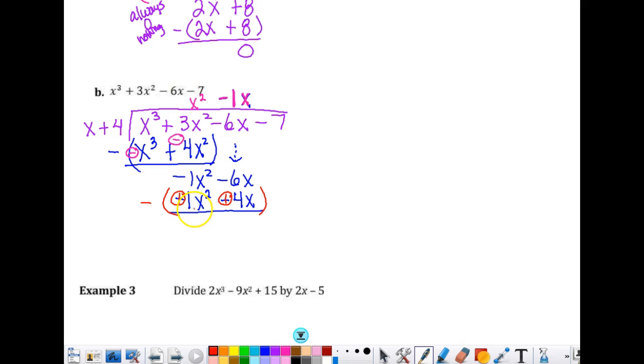So that's a good sign, we know that. What's negative 6 plus 4? Negative 2x. Now we bring down the negative 7. Okay. And our last time. Something that's going to be a plain number. So what I'm going to write here is going to be a plain number. Something that's going to be a plain number times x is going to be negative 2x. Negative 2. That's right. So negative 2 times x is negative 2x. Negative 2 times 4 is negative 8.